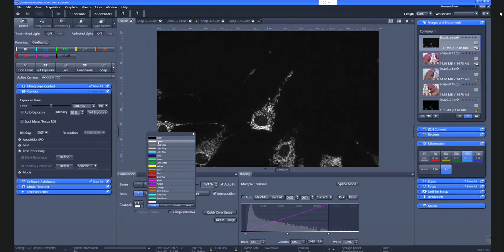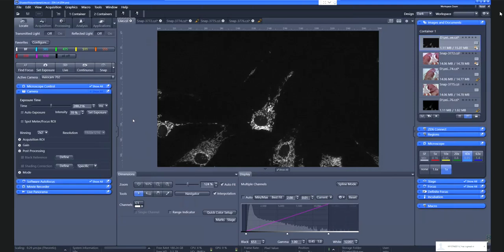and as we will see later in the multi-channel mode, we do have options to switch on and off the colors to maybe see faintest details much better than before. Okay, some basic stuff about exposure time and what is best. If your sample is a fixed one, if you do have a fixed brain section with multiple stainings or something like this, feel free to adjust the exposure time the way that you make use of most of the dynamic of your camera, which means this 70% of the dynamic range is fine. In our case, it would be something like 288 milliseconds.